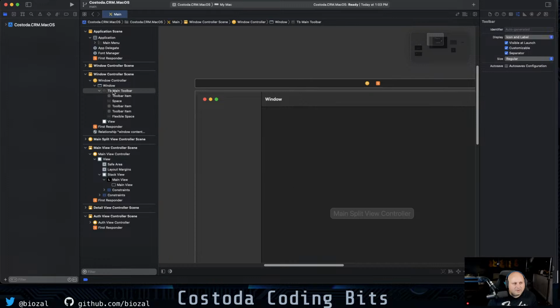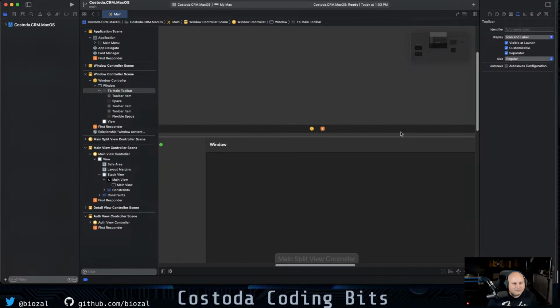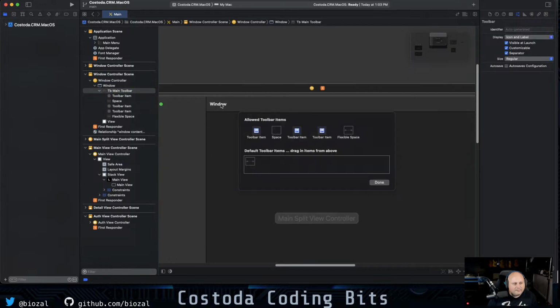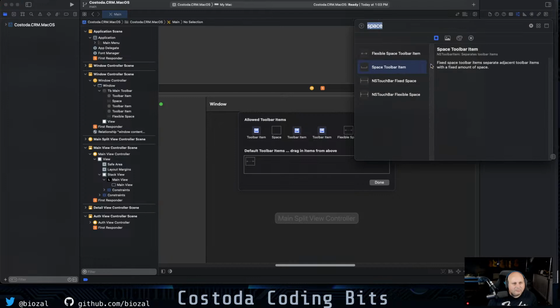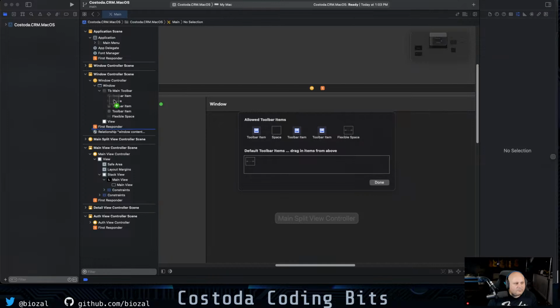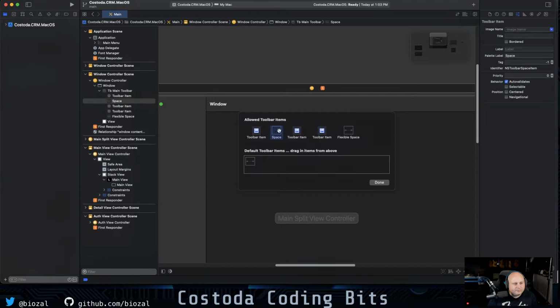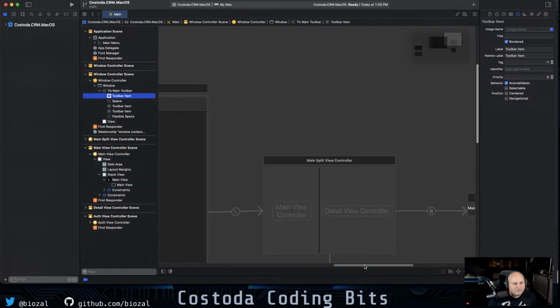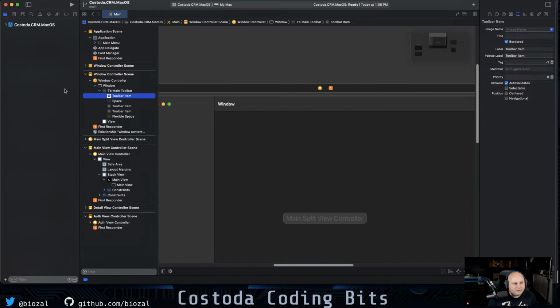So it looks like this is the toolbar icon that will show. I double click on it and it just brings me to the top here. And if I click anywhere, it brings up the ability to select which icons are there, but I want to put another space there. Space toolbar item. That's usually what I would do, but I don't want it in first responder. I want it in this toolbar, but I can't seem to drag it there. Yeah, and I can't cut and paste it either. That's really interesting that I was able to drag the regular toolbar items over there, right?